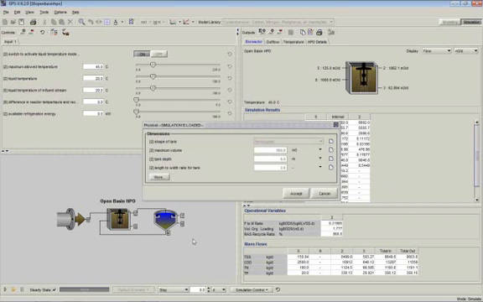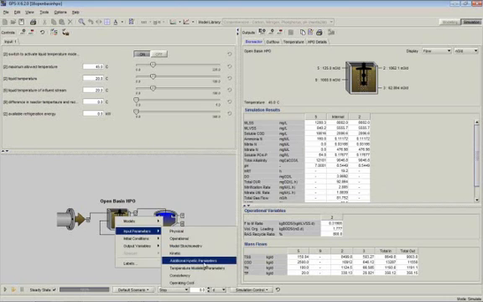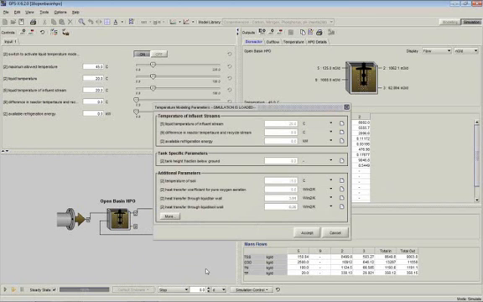And we can see here that in this particular case, this model is designed to do full nitrification. Let's see, are we getting, yes, we are getting full nitrification in this particular model. It's a pretty straightforward example. If you look in here, you can see the temperature modeling parameters as well. And so it requires a little bit of new information that we've never included in models in GPSX before about heat transfer through the side walls of the reactor and so on.